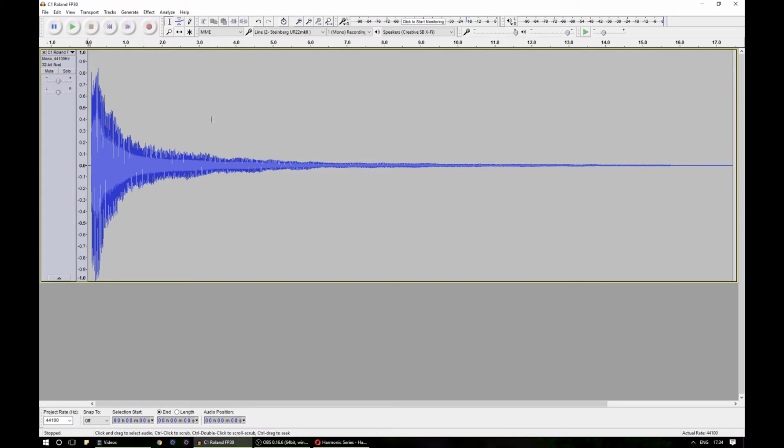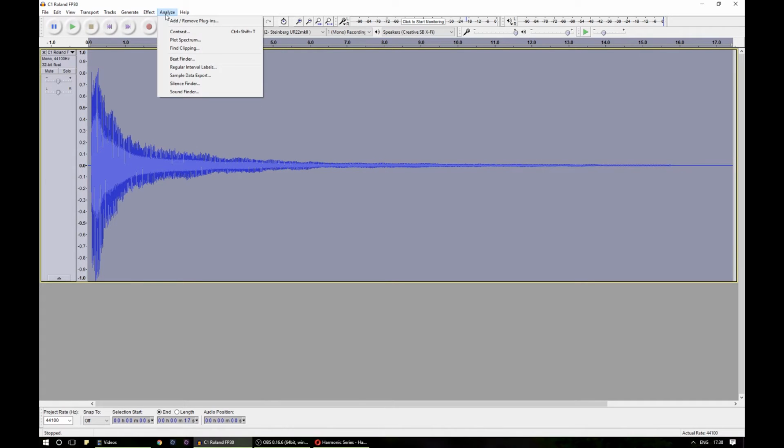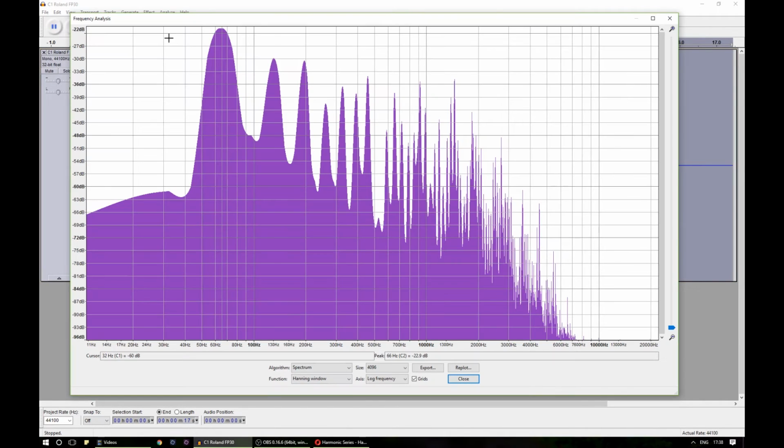To help us do this, let's use the tools available in the Audacity program. To do this, I go to Analyze and then Plot Spectrum, where I can see the plot. I pick a large enough sample size as well as a logarithmic frequency axis. Then let's go over the peaks to see what notes on the piano they correspond to.